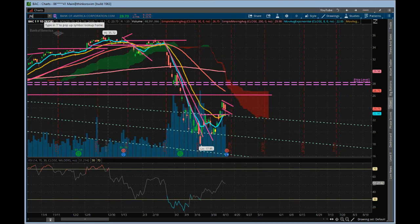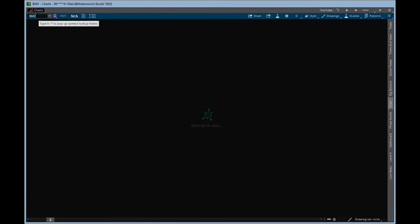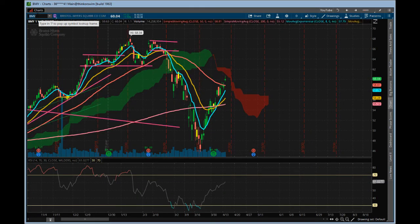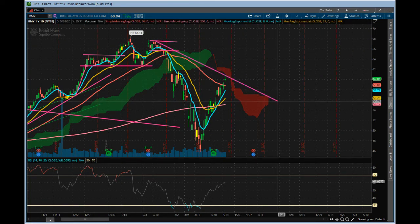Johnson & Johnson, earnings today. Not really a gap and go, right, because it gapped right into some prior selling pressure areas, but ended up giving a spinning top on that one. BMY. Hey, these are all more common names. Good stuff. So BMY here, upper shadow, right? It's basically giving you a fresh geometric line right here. So let's see how it handles these areas in the cloud.